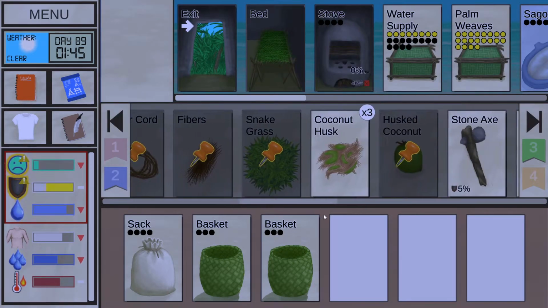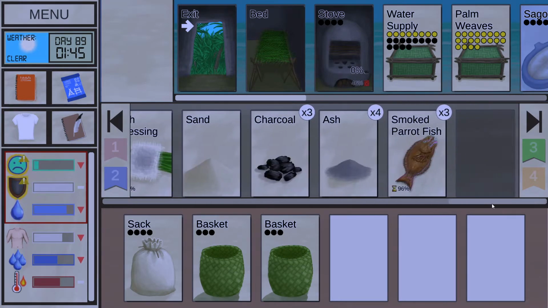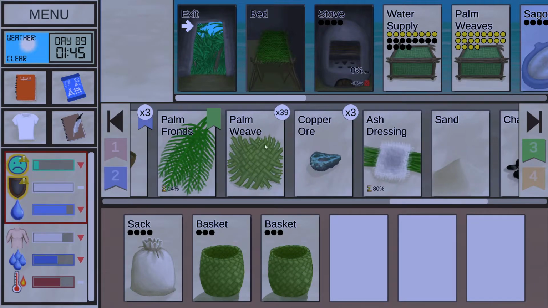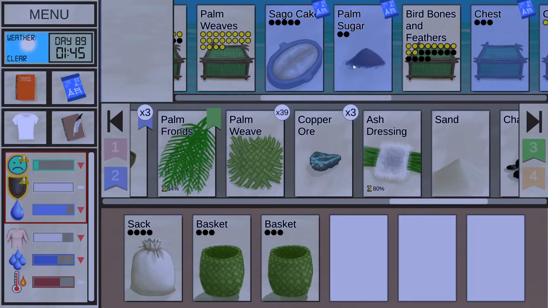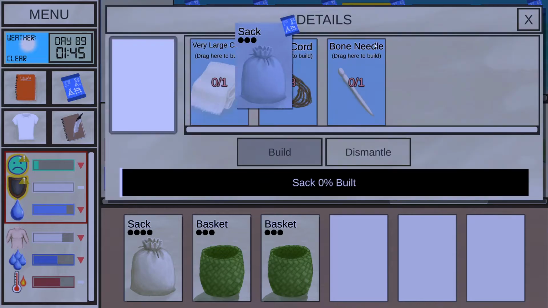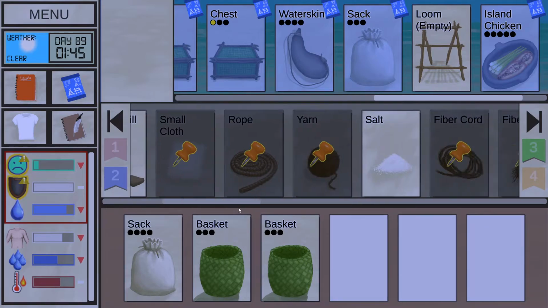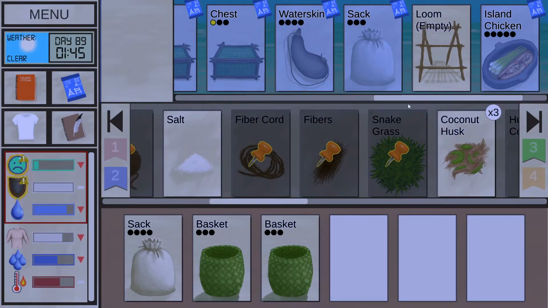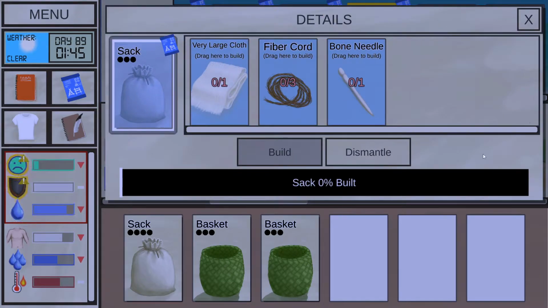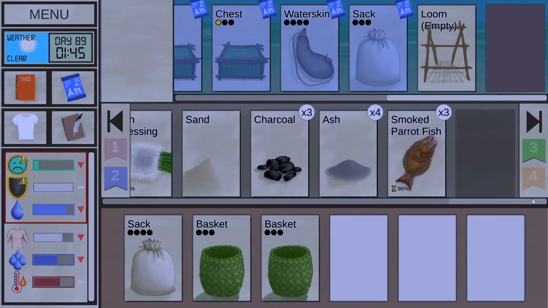Things like 39 palm leaves. And I hate those. They suck. You can make chests from them, but that's about the only useful thing about it. They're hard to make. Oh, I should make some Zags. I have no good example here, but things like 80 salt, something crazy like that. I want to dismantle that as well. Okay, very large cloth, fiber cords, and bone needles. Well, we're gonna need those.